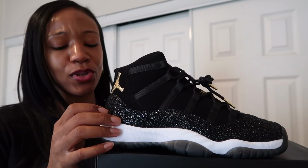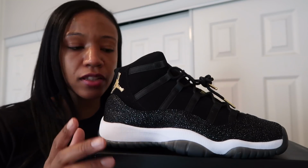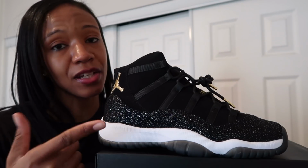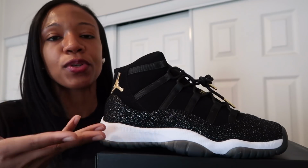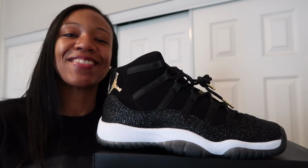So you guys let me know, what are you still waiting for in terms of your top pickups? I still have some other things that I want to get, but I want to say this is one of my top pickups. Also, let me know what you think about these. For guys, for instance, if you could fit these, would you rock them? For the ladies, are you interested in getting fresh with a pair of Heiress 11s?